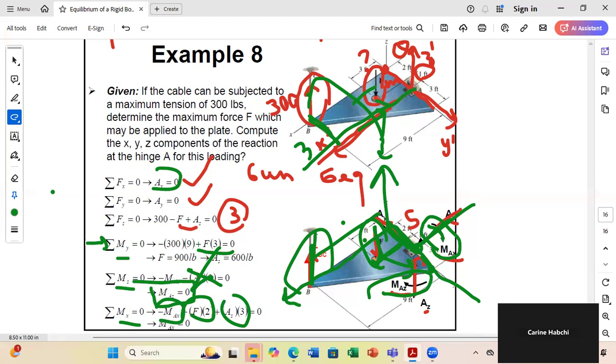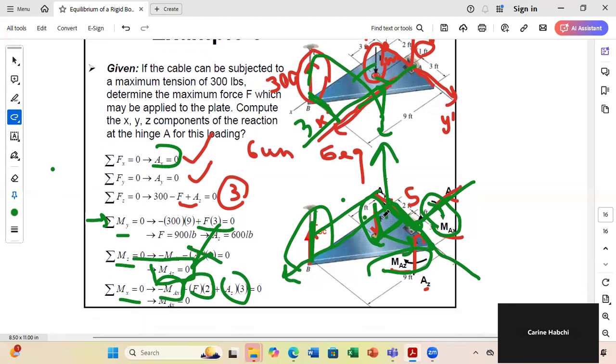Okay? If you don't want to use the right hand rule method, you can use the vector method. To get the moment of any force about a point, you can use the vectorial product. You find for each force the moment about, let's say, the origin, and then at the end you do summation of moment about O. You sum i components together equals 0, j components together equals 0, and k components together equals 0. You can try the two methods. The two methods will give you exactly the same result.